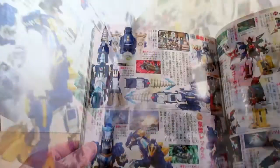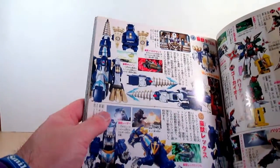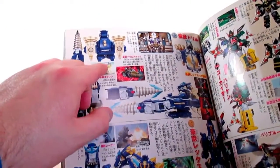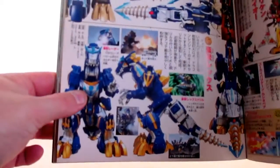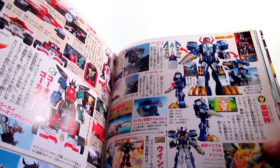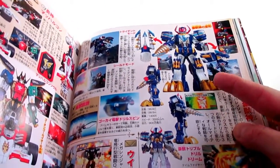On the next page, page 27, here is our 6th Senshi's mecha, and he has 3 Grand Powers. So here's the first Grand Power. This is the Time Rangers Grand Power, also known as Goju Drill. The Ju Rangers Grand Power, Goju Rex. On the next page, page 28, here is Abaranger's Grand Power, Goju Jin.